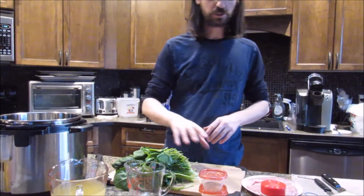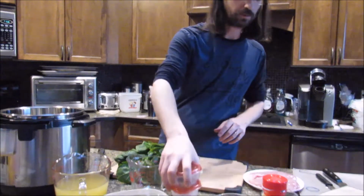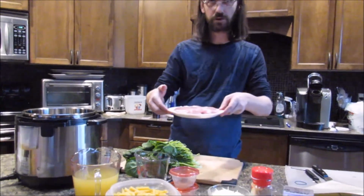So I'm going to start by chopping this all up. And of course we have our salt and pepper, and the main ingredient, chicken.